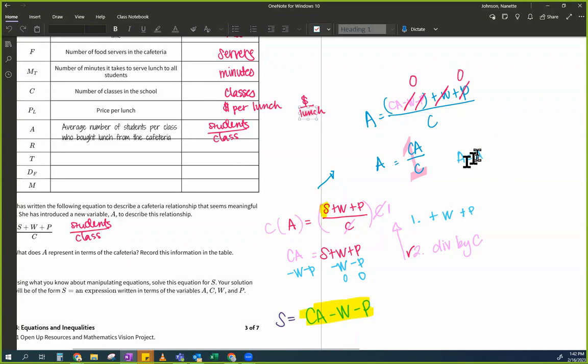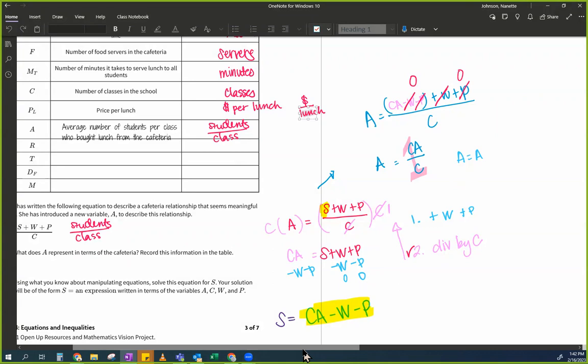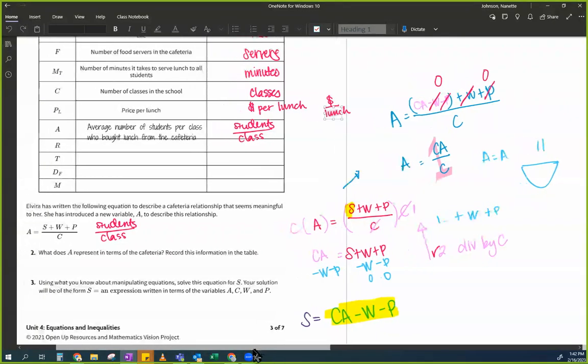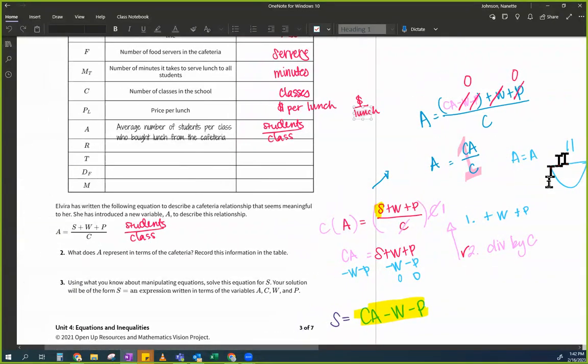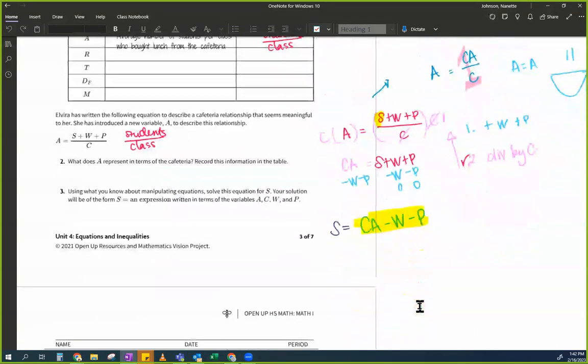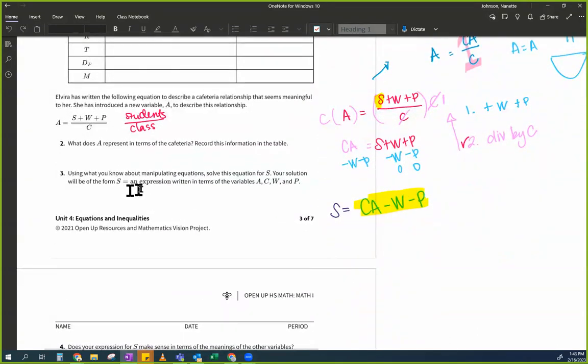Okay, enough. So if you plug this in and you get a true statement, A equals A, that means you got it right. Okay, 100%. Miss Johnson, of course, will draw a big happy face because she's excited. All right, let's move on. Celebrate that right there. Every single one of these happy faces that you get because you checked your answer should be a celebration. All right, so we move on.